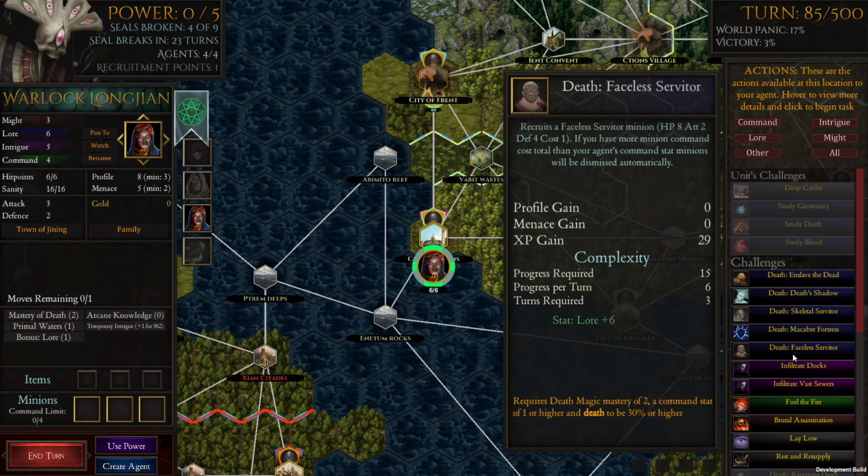Let's do Faceless Servitor first. So this is the best, apart from Ogres, this is the best minion. Right? They're amazing. As you can see there, look at its stats. Recruits a Faceless Servitor minion, HP 8, attack 2, weak attack, defense 4, guys. 4 defense. That means they've got to do 12 damage to break through this. Cost 1 command. What the flip? Chaos.